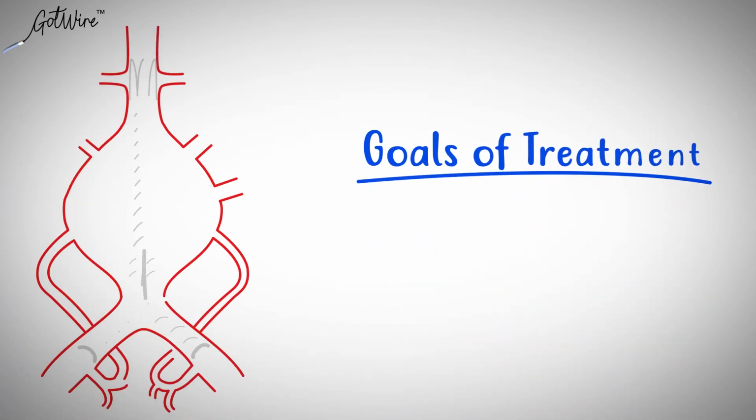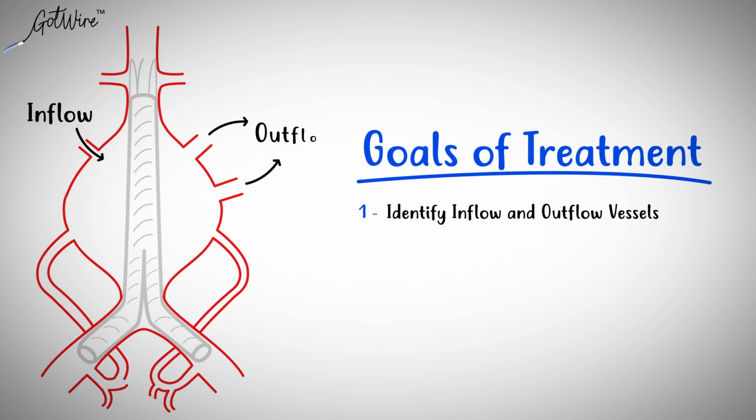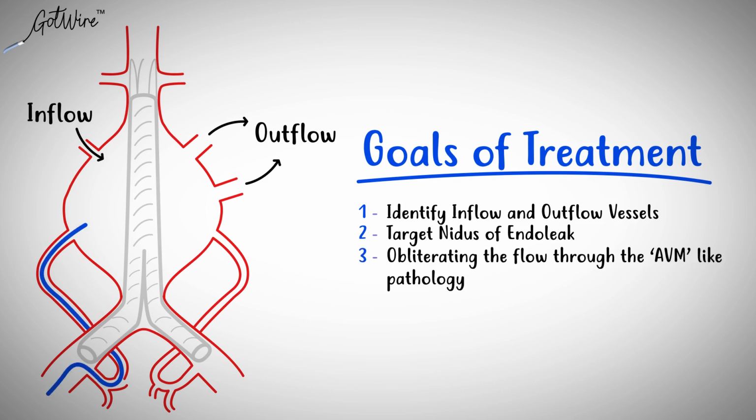Remember the goals of treatment. Identify the inflow and outflow vessels. Remember the treatment is to target the nidus of this endoleak and obliterate the AVM-like pathology. Whether it's a trans-mesenteric approach or a trans-iliolumbar approach, ensuring sac catheterization and performing a run in the sac, also referred to as a sacogram or an endoleakogram, can further give you a baseline to work with and help appreciate the full scope of the problem. And most importantly, it can offer a focused treatment approach which will obliterate the endoleak most effectively.